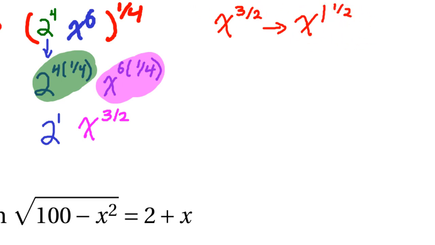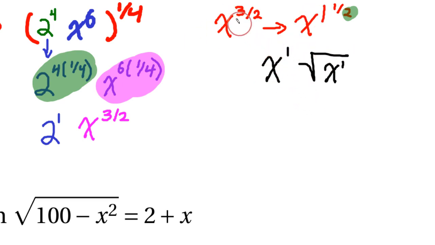What this part is telling me is that because there's a fraction part, this bottom number is going to tell me the index that my radical is going to use. So I know that I'm going to need a square root. Then I can see that this top number is going to tell me that I need 1 x on the inside. And then this whole number tells me that there's an x to the 1st on the outside.